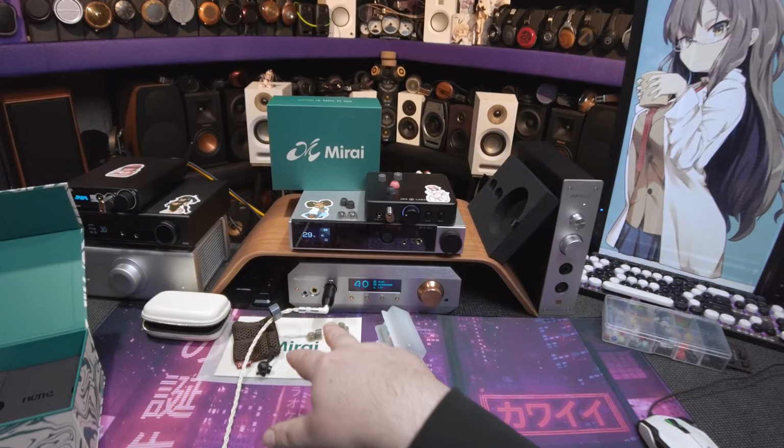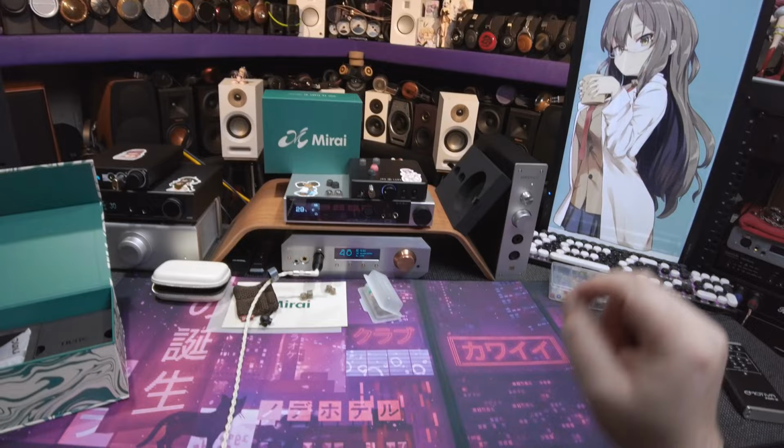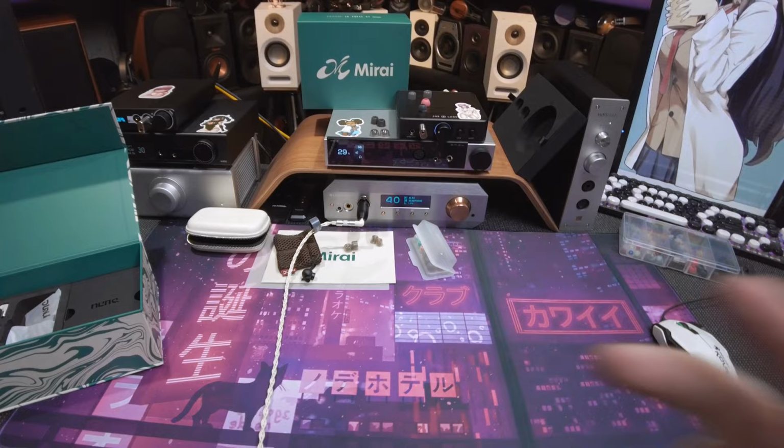I'm actually picking up noise in the Burson from just being on. There was a slight channel imbalance and something over there. I can hear all the differences in amplification. This thing has a noisy left channel. The Mirais are just bringing it out. Let me take them out of my ears so you can see them, since we can actually do that on this camera.